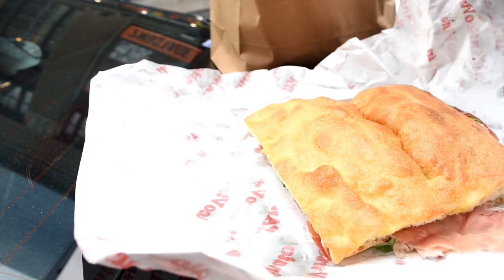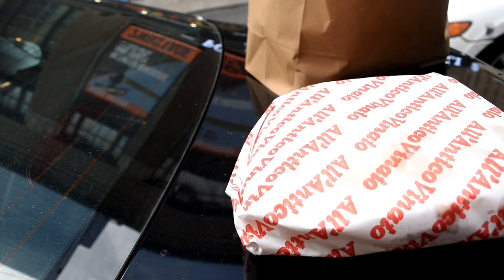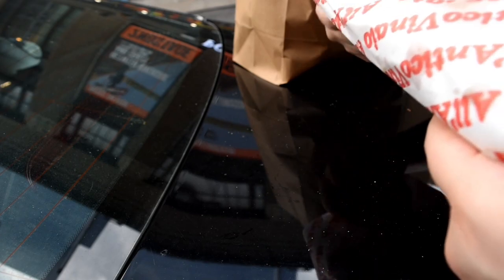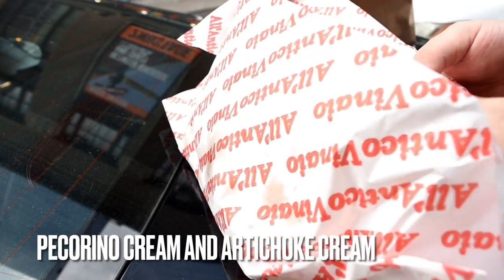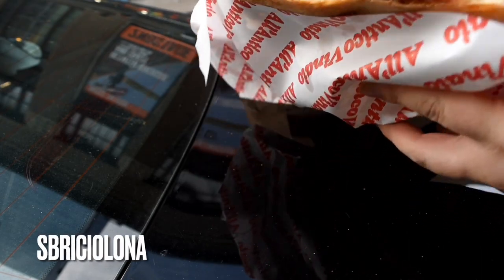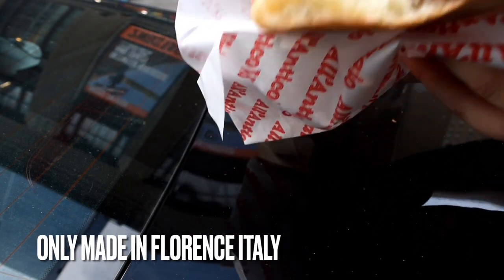I think this is the Scacciata del Bosch. It's prosciutto, pecorino cheese, arugula — I'm going to try this one first. This is their flagship. This one has pecorino cream, spicy eggplant, and I forgot what they call this salami — it's a type of salami but they don't call it salami. There's that pecorino cream right there. Look at that. We've got like eight of them — they all expire.